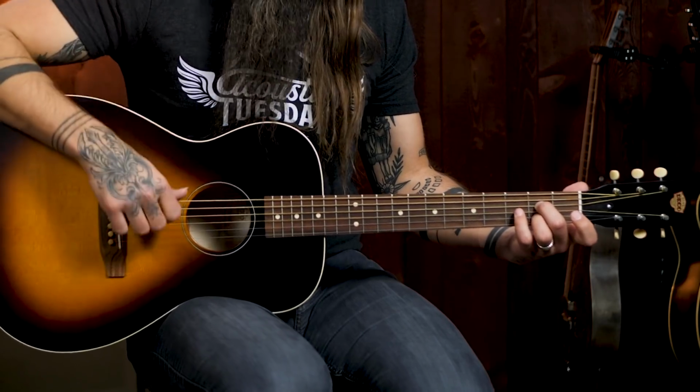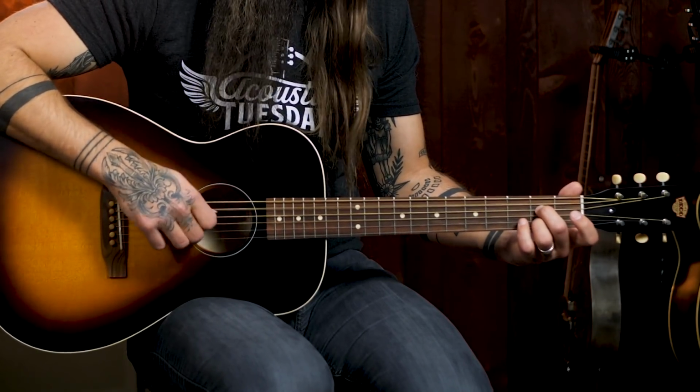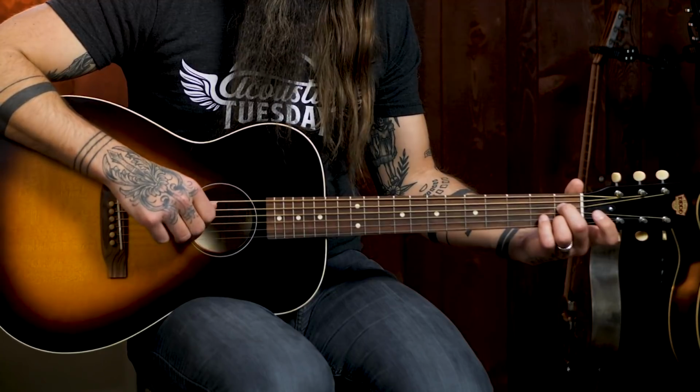Now, to complete the vibe of this particular portion, over the A chord here, what I want you to do is, when you're comfortable with that finger picking pattern, integrate a little slide into the chord, okay? This doesn't even necessarily have a count. It's just more of an accent, okay? So all you're doing is starting one fret behind where you want to arrive. So we want to arrive at the second fret. We're going to start at the first fret.